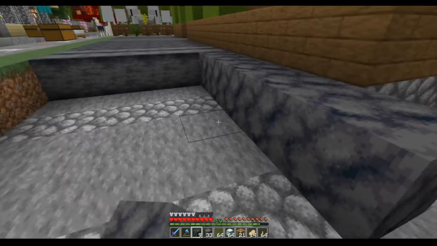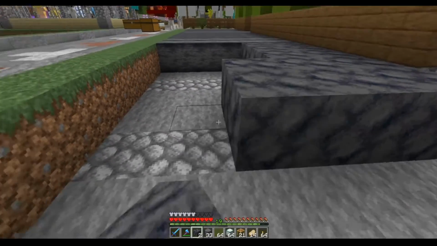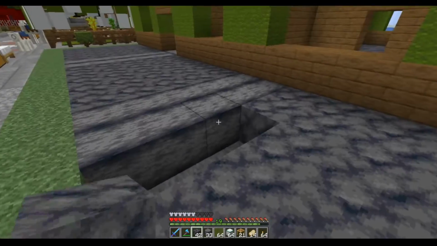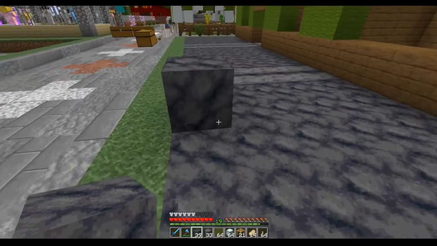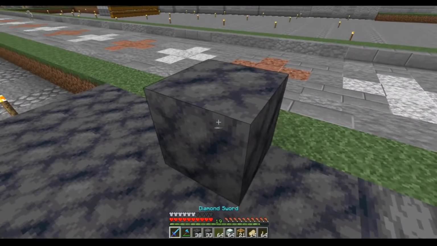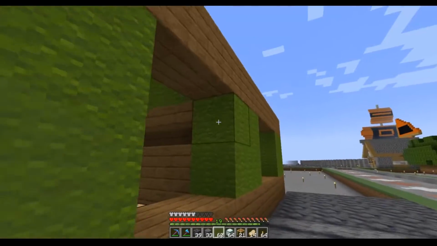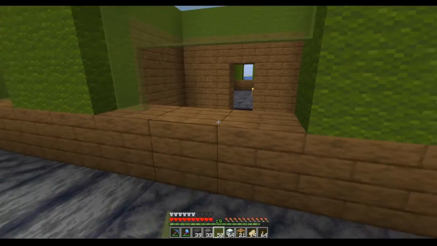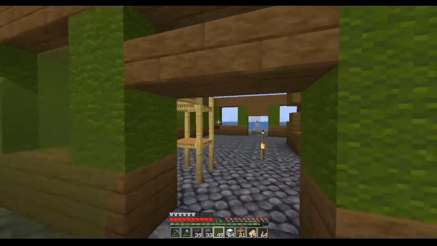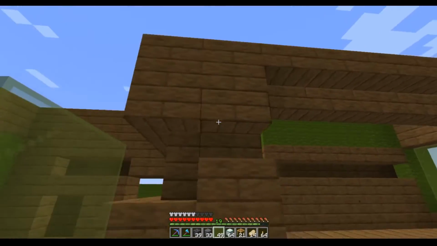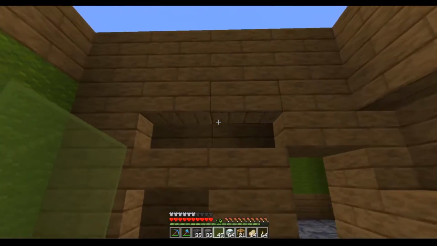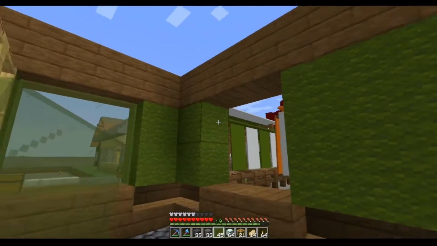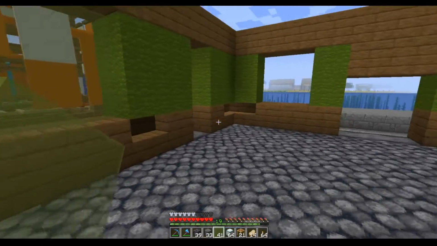Of course, it hangs over one, so I will have to figure out how to wrap it around the edge of the building. Just do one straight line, I guess, down the end of the building like that. And then we'll put in windows. I decided to go with the green glass to complement the green wool that I have going on. And on the inside here, I put in a bunch of stairs to make little cubby holes in the wall, just to give it more texture so the walls aren't so flat and plain.